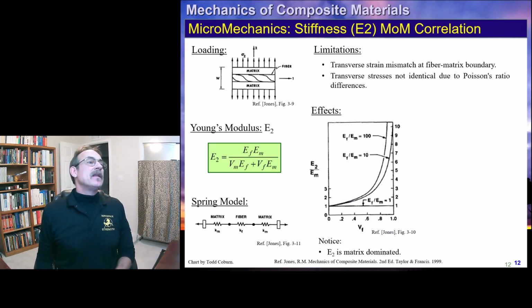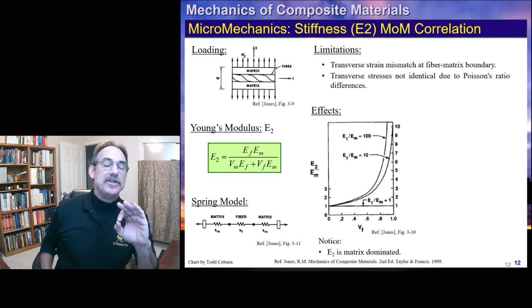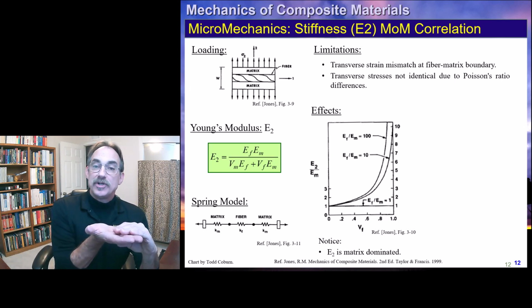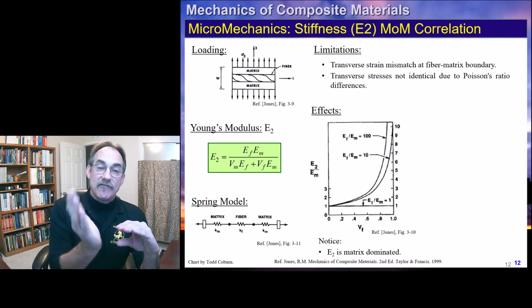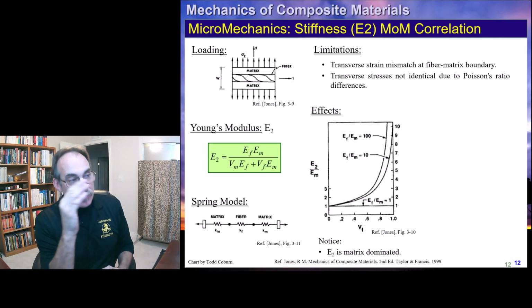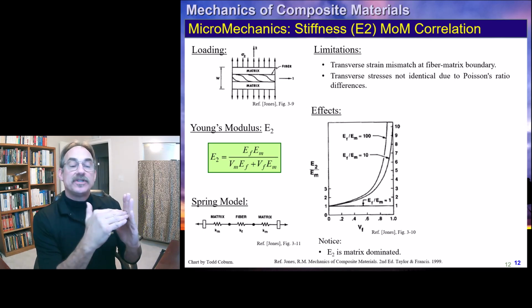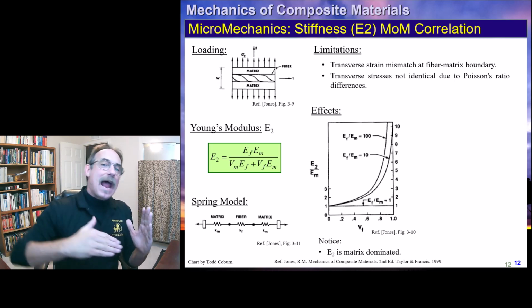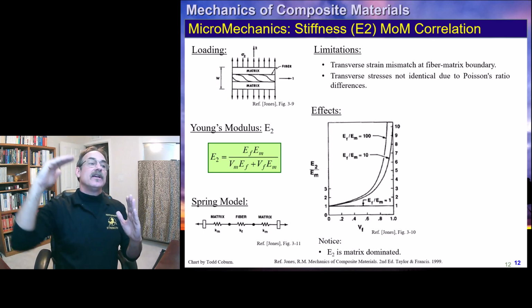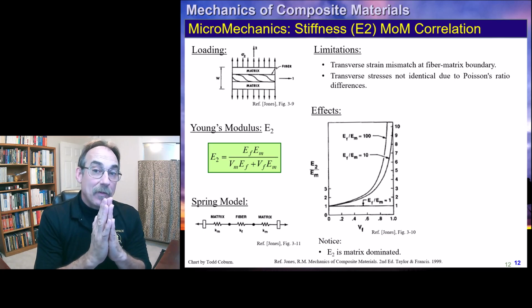Okay, that's one extreme. Now, if we have a fiber that's 10 times stiffer than the matrix, you get this second curve. You'll notice by just going from a ratio of 1 to a ratio of 10, a factor of 10, we got a completely different response. We see if we have almost no fiber, we have something close to the matrix property, but even a little bit of fiber rapidly increases the stiffness closer to approach the fiber property.